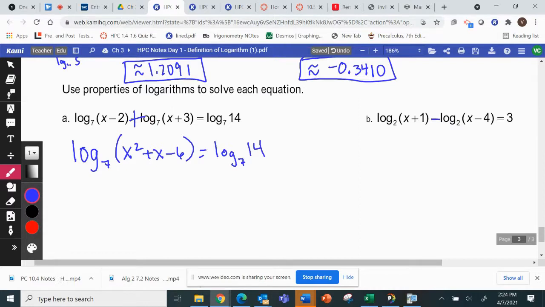When we have 1 logarithm, now we can exponentiate. What base should I choose? Ryan. That is not a base. I want 7. So I'm going to exponentiate by making both sides 7 to that entire side. I just went like really fast and didn't rewrite it. So now I have x squared plus x minus 6 equals 14.